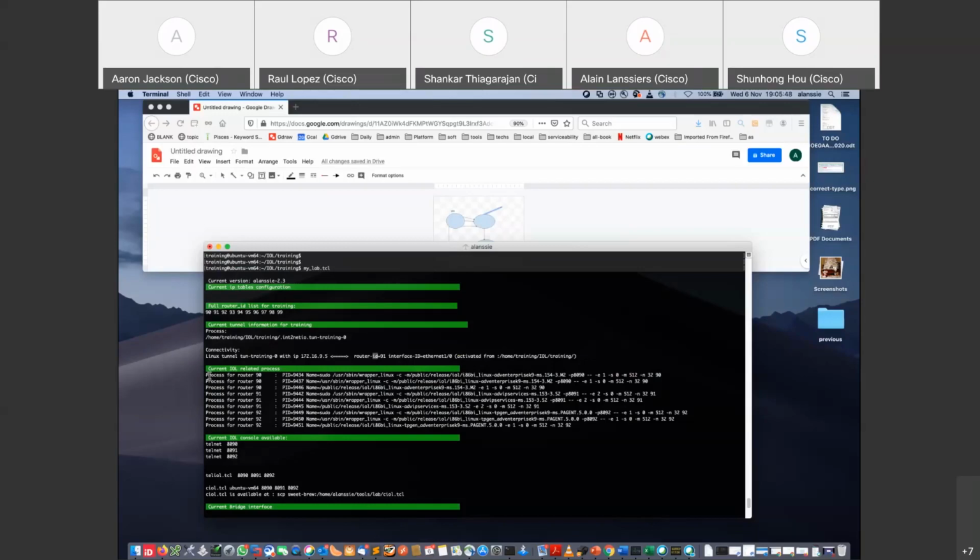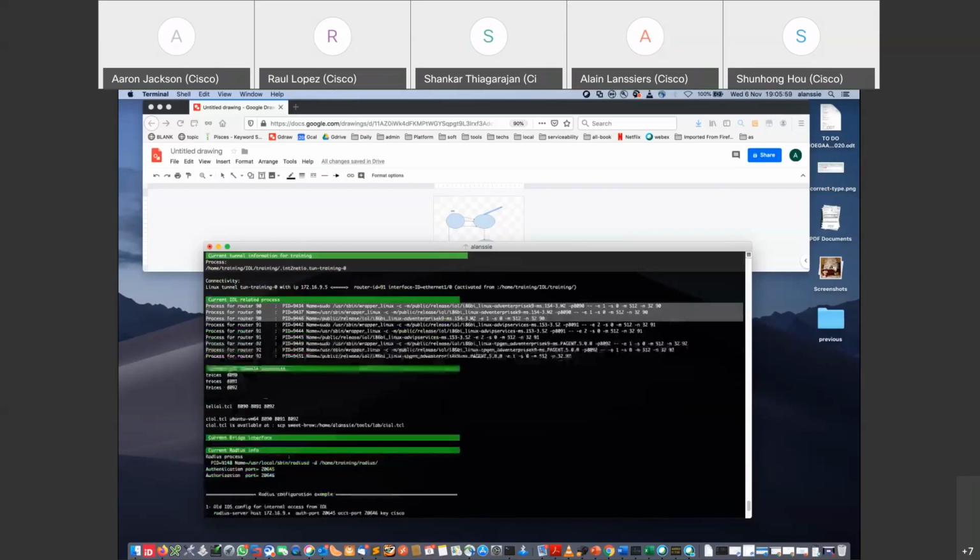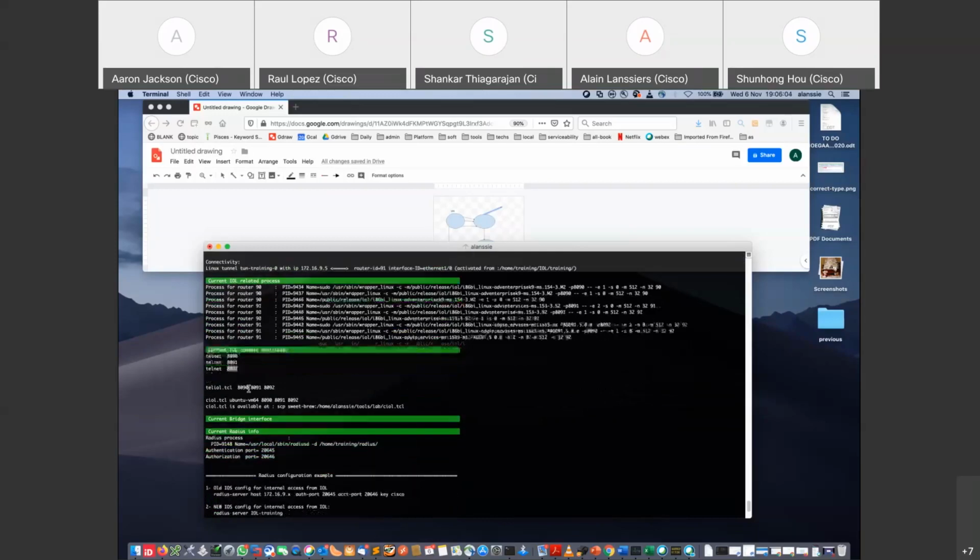You have 3 processes per router running in the machine, and obviously they are listed here for you. It might be that all the users are actually running, but you're not going to be bothered by them. To access each router, you will get a port on TCP, and if you have a Mac or Linux, you can copy that script, and when you run this command on your Mac, it will automatically open all the windows.